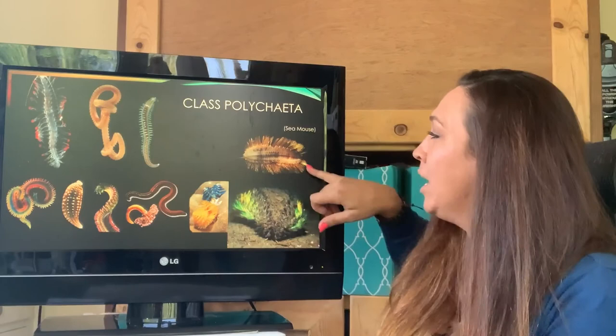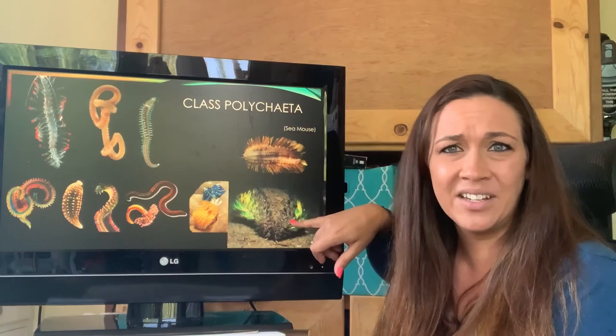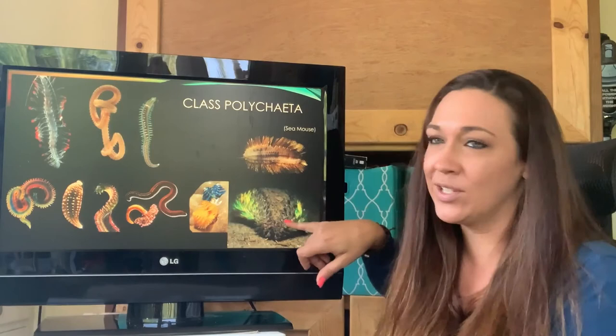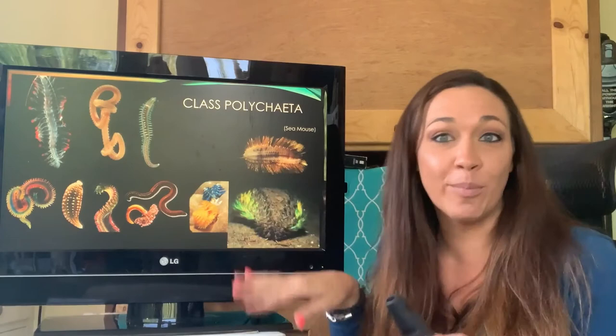This is what he looks like from underneath. So at first glance, you look at this and you're like, I don't know, is it a mammal? Is it a, I don't know, a mollusk? It's furry. It's actually a worm. So this is a tricky one, the sea mouse, that sometimes I like to give you guys on the test. And if we look underneath, you can actually see his segmentation and the parapodia with the setae on the outside, making him very clearly a class Polychaeta.